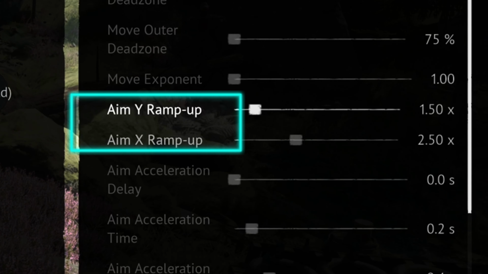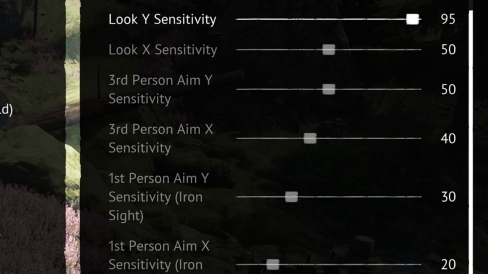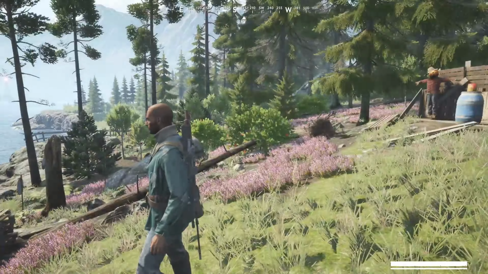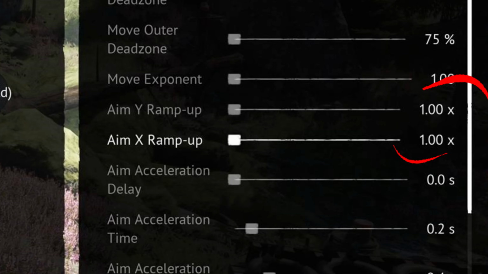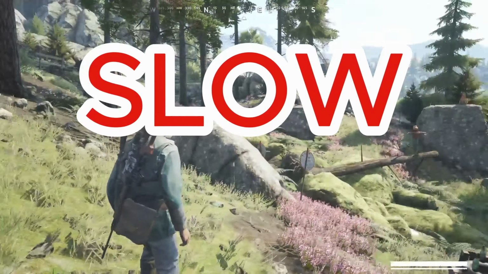Aiming ramp ups. Now we are going to get into the core of the actual aiming settings. We have an X and a Y ramp up, and they are directly related to the sensitivities that we set at the start of this video. What these are going to do is increase the speed of our camera and aim as we move our right thumbstick. If you set this to 1, your speed when turning the camera will always be the same no matter what. And this actually makes everything a bit slow.